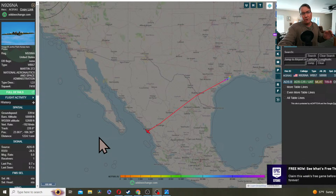Remember, the eclipse is tracking across the country at 1,500 miles per hour, and these jets can only go about 300 knots. And 50,000 feet gets them above the atmosphere, high enough to get in good, clear air to maximize their research and minimize the amount of interference with the atmosphere.